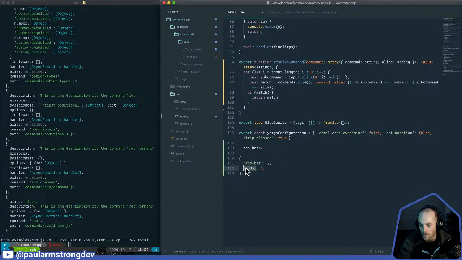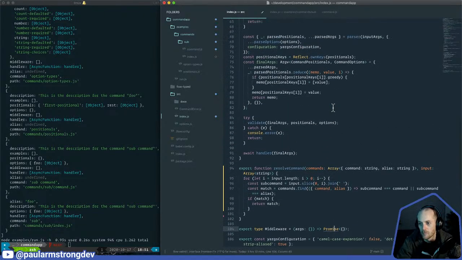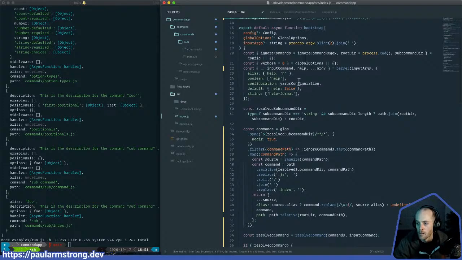And that is weird, because if you're searching for this but you're using the camel case expansion version of that, it's extra confusing. Dot notation as well. Supporting foo.bar like this, you actually end up with foo bar 2. And again, that gets really difficult to deal with because I think you also end up with foo.bar. So the question is, which one are you using? How does that work? It's annoying. Too many options. Just do one. Be a little bit more opinionated about things. Reduces confusion, makes it easier.